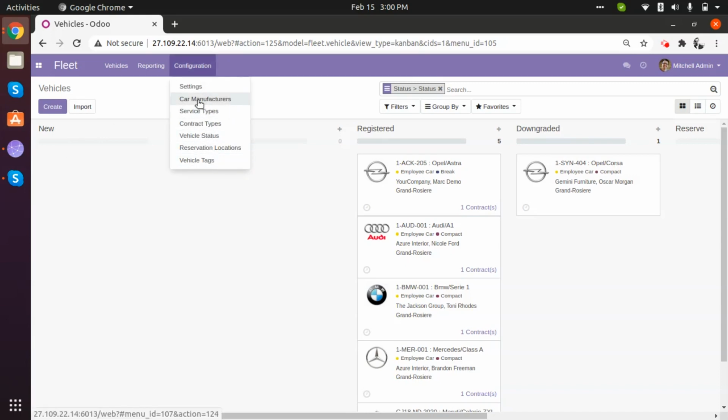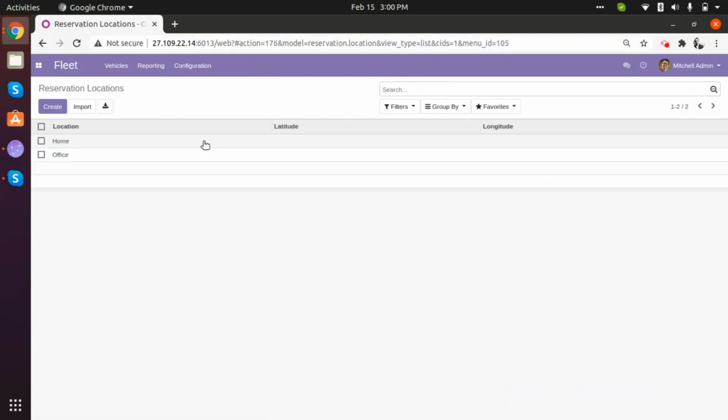And moving further, we have the reservation location as well. So reservation location is again nothing but when it comes to reserving a particular fleet. Let's say I'm booking a fleet and I want to book a particular car or any vehicle, let's say to commute from my home to office or vice versa.